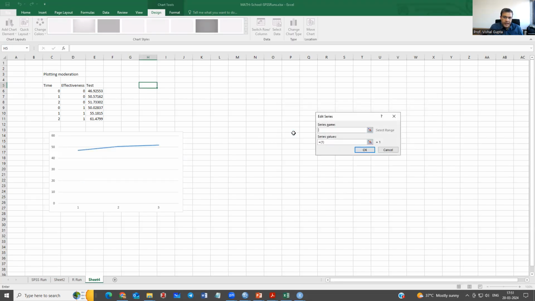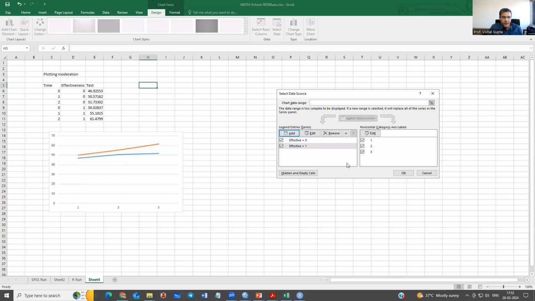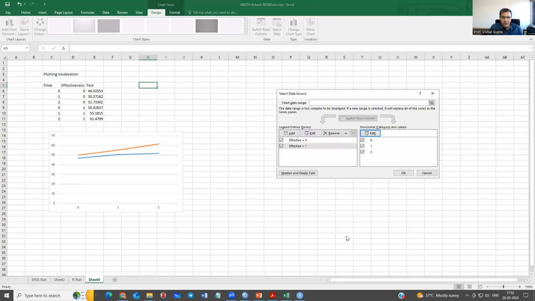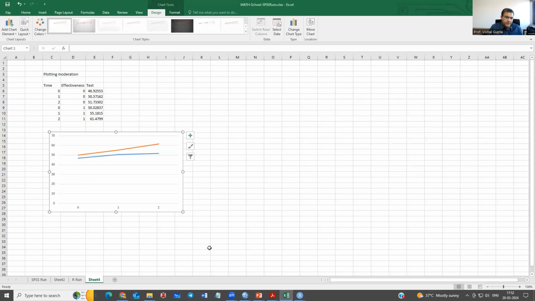Then I press add and I say effective is equal to 1. What are the three series values? These are the three series values. And I press OK. What are the time horizontal axis labels? I say time 0, 1, 2. And I press OK. And then I change the layout.